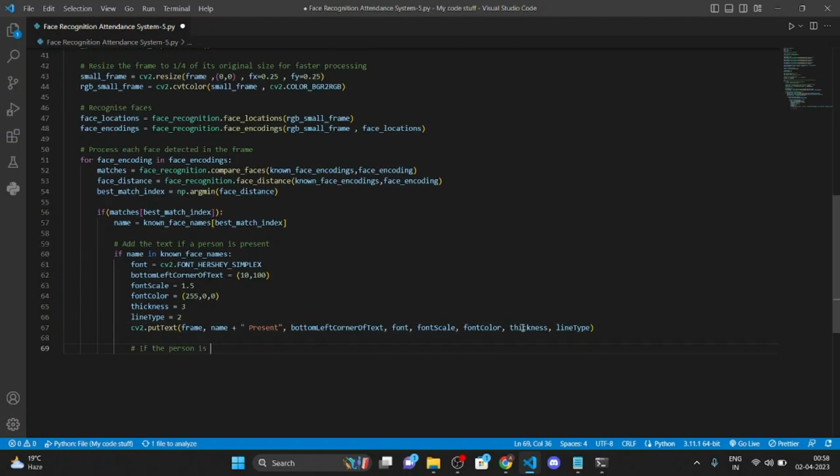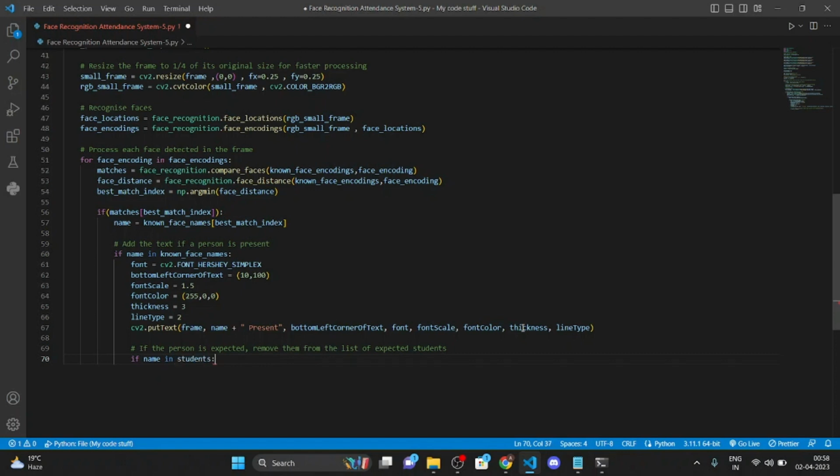So if the person is expected, remove them from the list of expected students. Of course, if the person is already present, we don't want their name on the expected students list, so we're going to remove it.